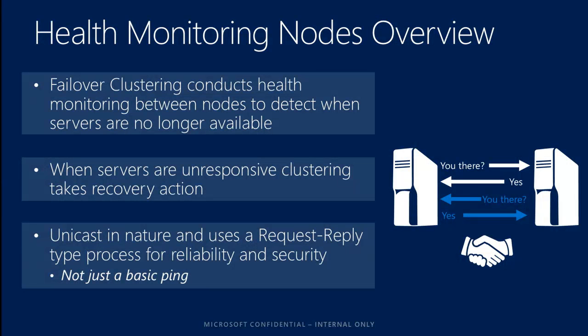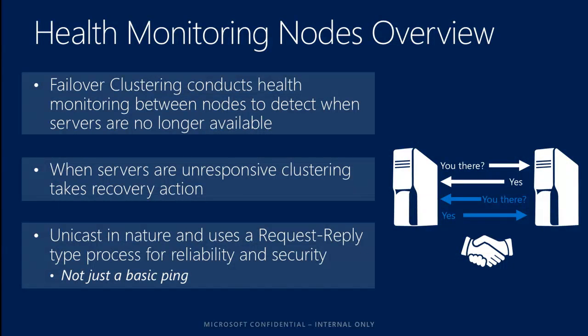Clusters are doing constant health monitoring and detection between the nodes in the cluster. So you've got 2 servers which are members of a cluster, and they're doing health detection of each other. In the event that one of those servers becomes unhealthy, crashes, bug checks, or the motherboard dies, we can detect it, deem that node down, and fail over the applications that were running on that node to another node.